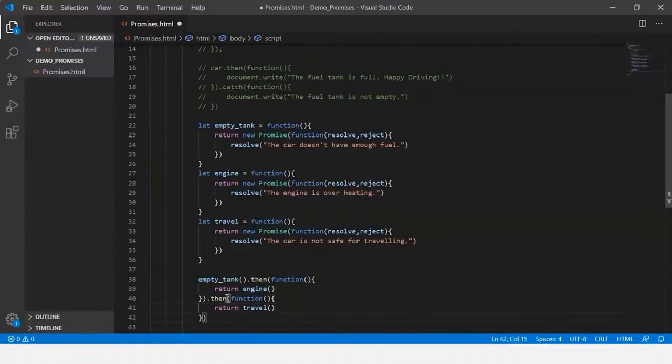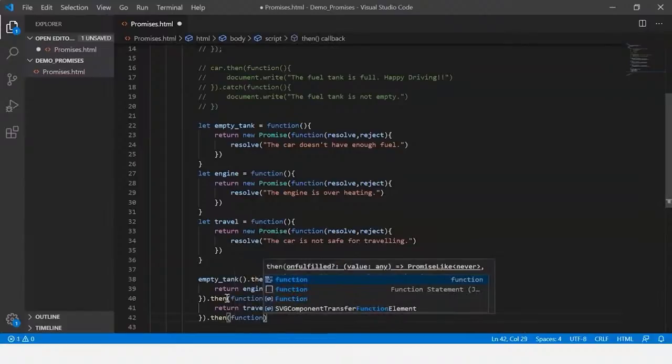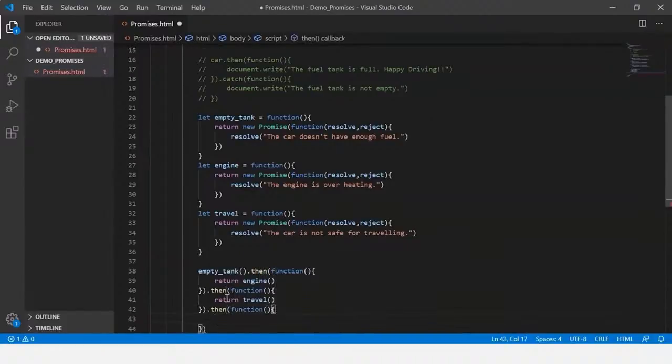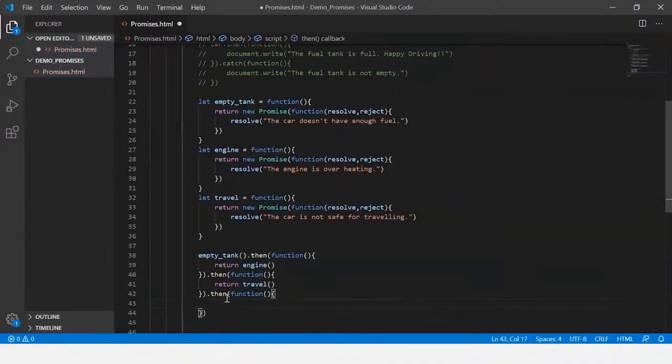Now after this, if all of these are executed, then I say function. Finally, I'll display a message saying done.